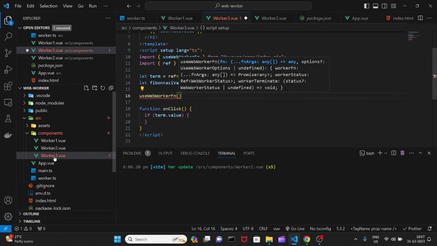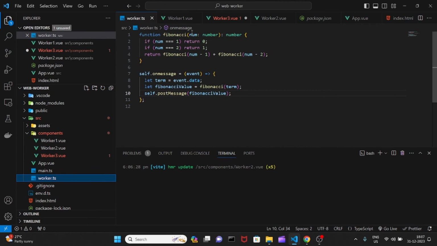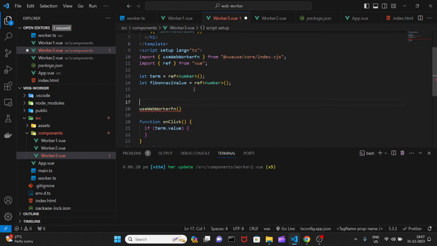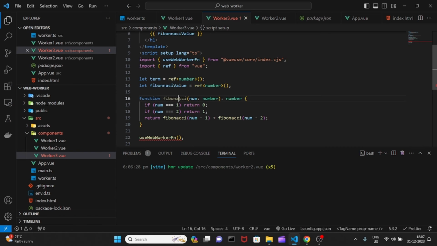So this is going to take the function itself. So suppose in worker.ts we are having this computation done by this function. So let me copy this function. I'm trying to make it a bare bones example, but you can again structure it properly. We have this function, so I'll be calling this function here. So this function is now going to give us something.